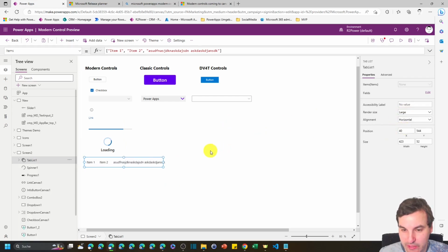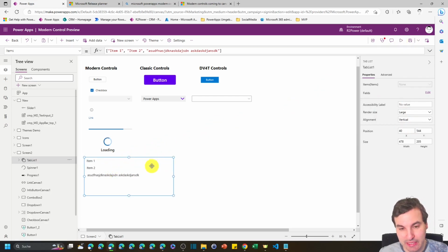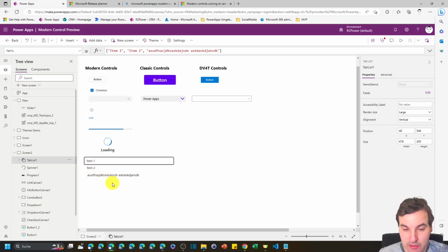We can choose the render size, if it's a little bit bigger or smaller, and we can also choose if it's horizontal or vertical. What is missing right now is that you can set what you want to be the first item. Right now nothing is selected, but normally when you come to a page or to a screen, you want the first item to be selected. And sometimes you want an automatic change. So when you enter a value in the last field or hit a button, then you want to change to the next tab. And this is not in there right now.